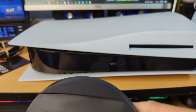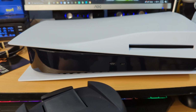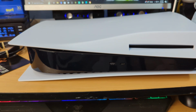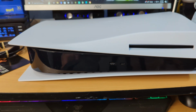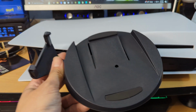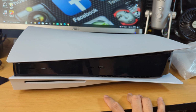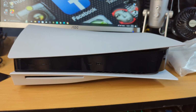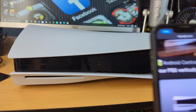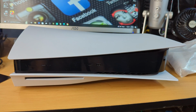I might have to bust out that instruction booklet just to see how this sits in, because I know you can sit this down. And again, I might have it upside down, guys. I am not 100% sure that this might be the other way around. I have a feeling I might have it upside down. So let me see if I can just get the stand on it. Okay, so I did figure out how to put the little base on it. I thought it would snap in or something like that, but no, you just literally have to set it in there, and that's how it looks. That's how it's supposed to look, like laying down, I guess. I tried Googling it, and I was like, okay, I guess that's what it's supposed to look like. Kind of weird, but it is what it is.